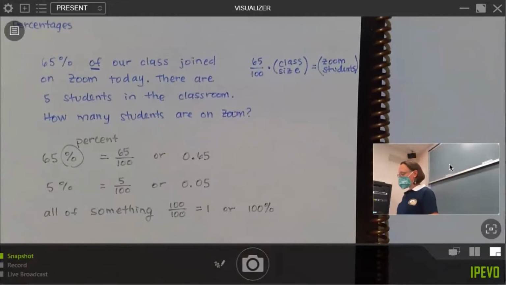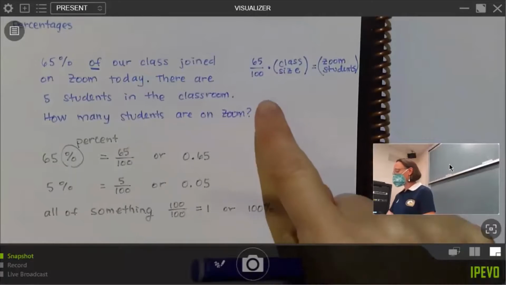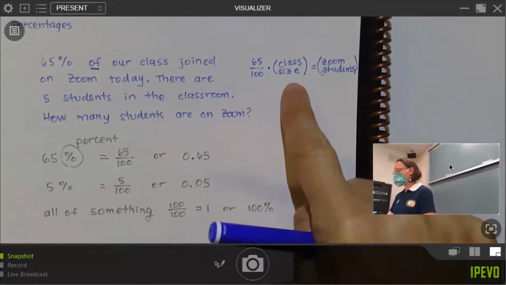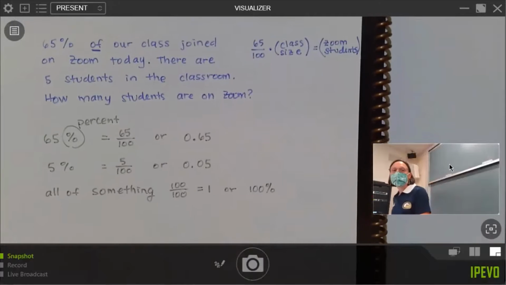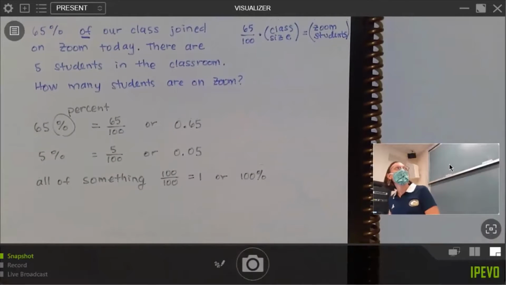So if I wanted to get at this question, I know that 65% of our class size is what's going to tell me how many Zoom students are in the room, but I didn't actually give us enough information to come up with class size. And remember, I'm faking it. So if you're on Zoom and you think you can cheat by just looking at how many participants there are, I made up the 65%. Sorry. So we got to actually work through the math.